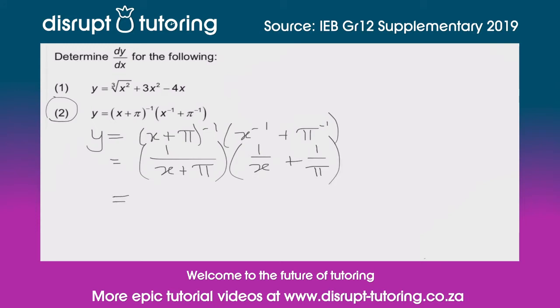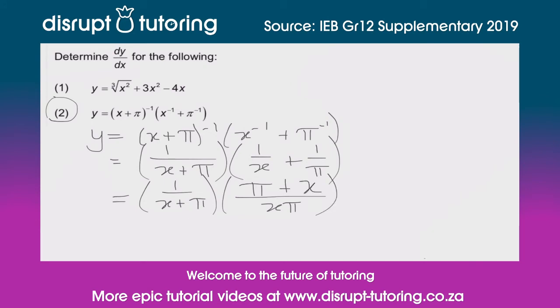Okay, now what I'm going to do is simplify the second bracket. So I'm going to find an LCD between those two terms. Those are both going to be over x times pi. What do I need to do to the x to get to x pi? Well, I need to multiply it by pi, so I need to do the same to the top, giving 1 times pi. And then what do I need to do to the pi to get x pi? Well, I multiply it by x, so I need to do the same to the top. So that's going to give me plus x.